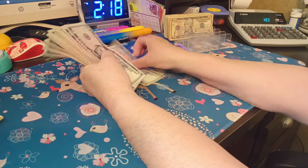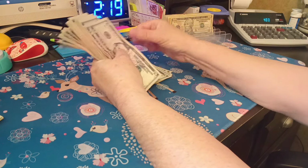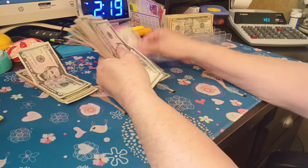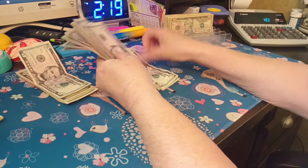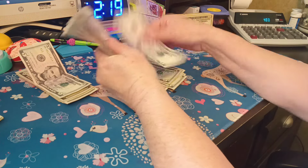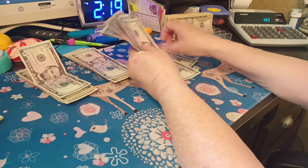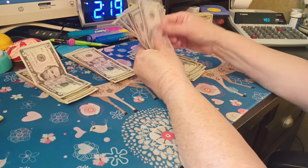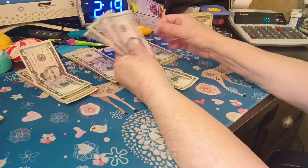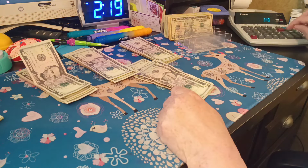Fives. There's 5, 10, 15, 20, 25, 30, 35, 40, 45, 50, 55, 60, 65, 70, 75, 80, 85, 90, 95, 100. That's one hundred. And the next stack, 5, 10, 15, 20, 25, 30, 35, 40, 45, 50, 55, 60, 75, 85, 95, 200. And the next, 5, 10, 15, 20, 25, 30, 45, 55, 65, 75, 85, 95, 300. Then 5, 10, 15, 20, 25, 30, 35, 40. That's $340 in fives.